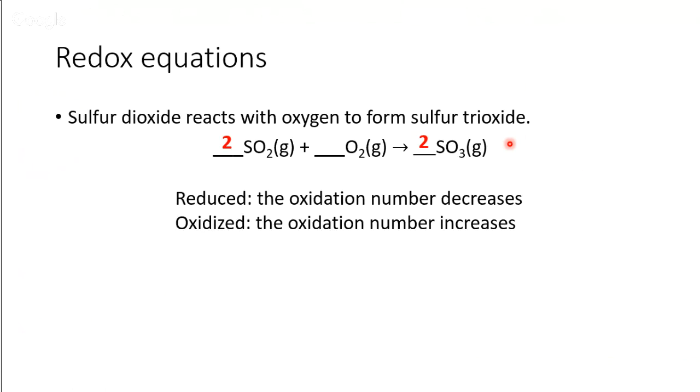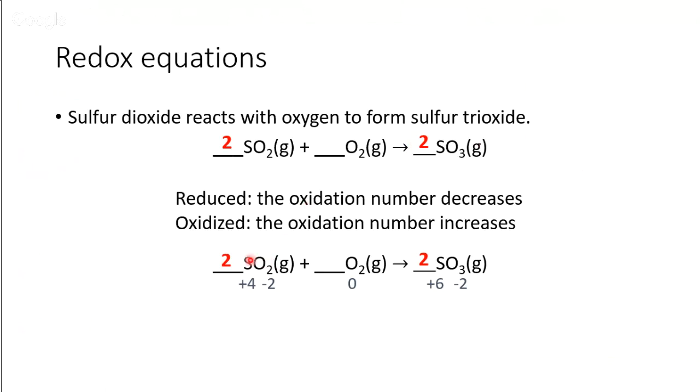So the oxidation number for sulfur, there we go. Sorry, I knew I had the oxidation number somewhere. The oxidation number for sulfur increases from +4 on the reactant side to +6 on the product side. So sulfur is oxidized in this case. The oxidation number of oxygen goes either from -2 to -2 or from 0 to -2. So some of the oxygens are reduced in this particular equation.